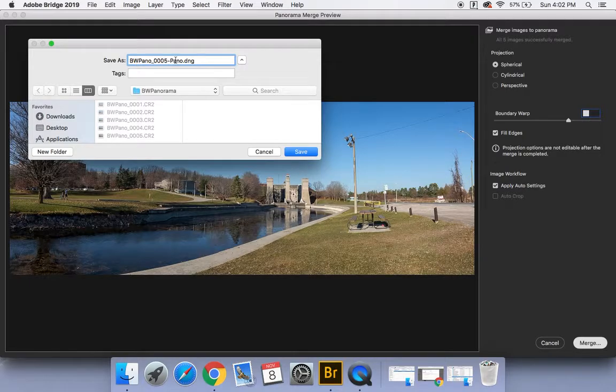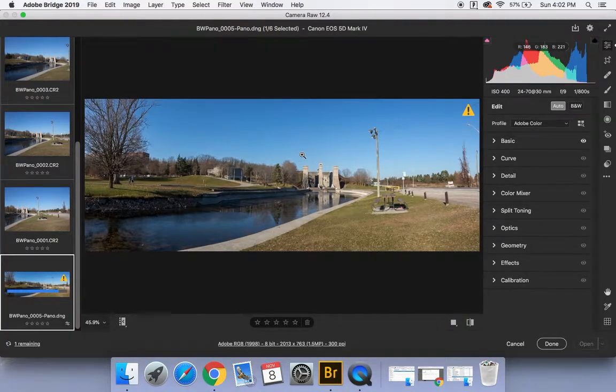And right now, just for the sake of argument, you would change this name of the file here to be something that's better suited for your image. I'm just going to leave this for the time being, just so I can show you what we're going to do next. So once we have our image file name, sorry, we're going to hit save. And now this is opened back up into our camera raw.